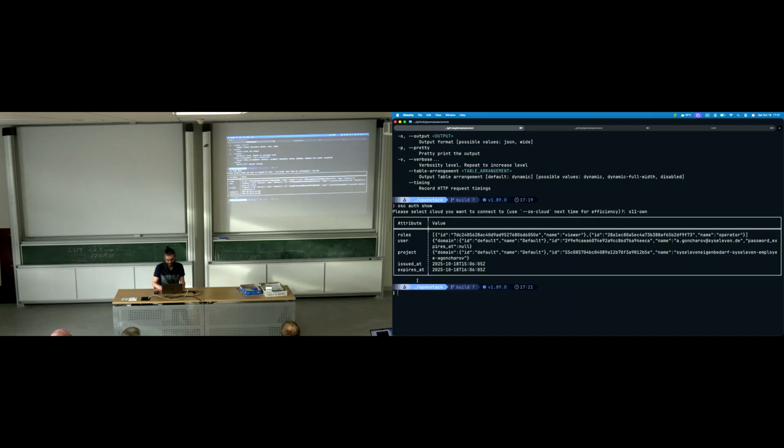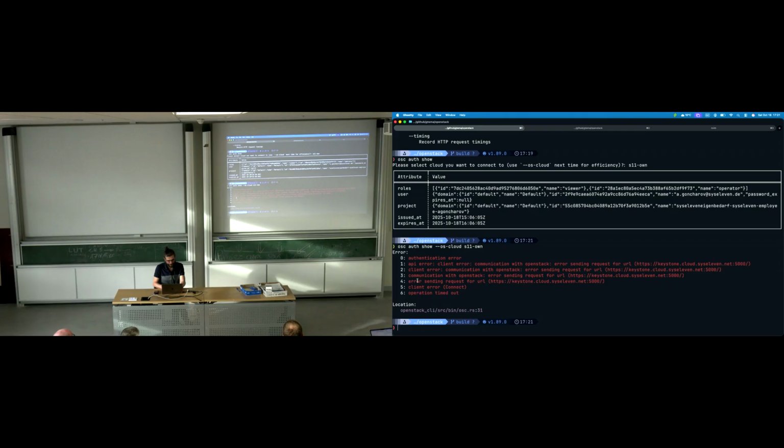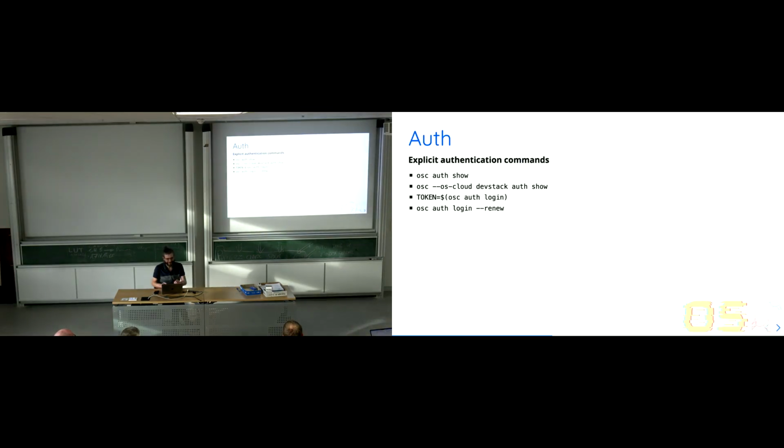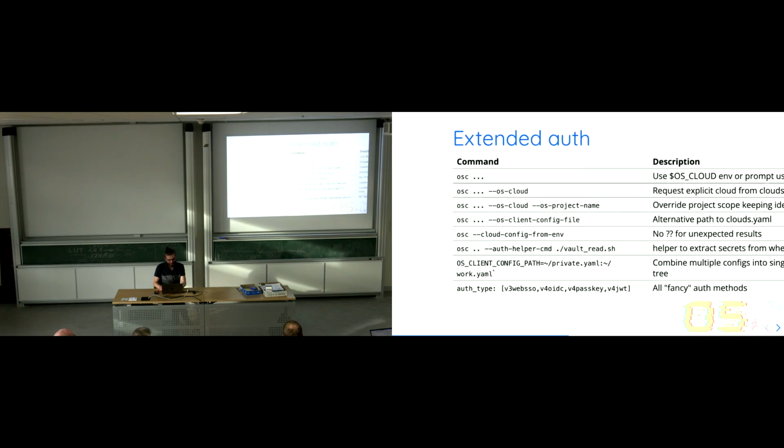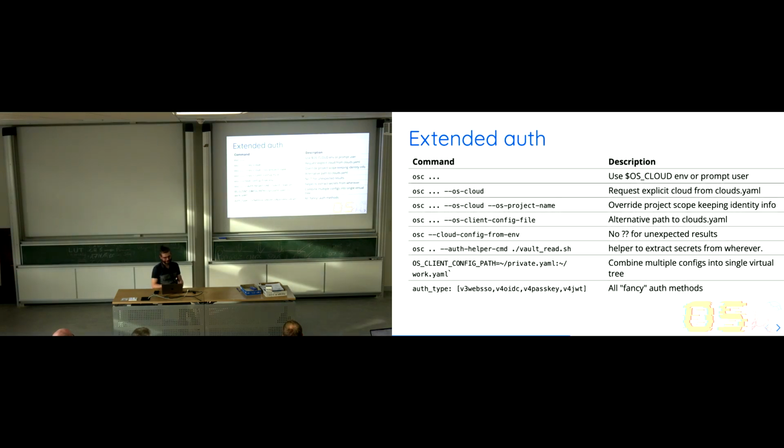the cloud, and the cloud takes a lot to respond. But anyway, this is our authentication that is printed out. I'm not going to do auth login because it prints my token, and we are talking with the real cloud right now. But anyway, that's the essence. And of course, we can explicitly request the cloud, which is going to do the same. Not the same. Internet timeout. Well, internet is bad in France.